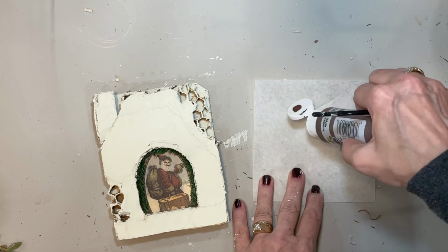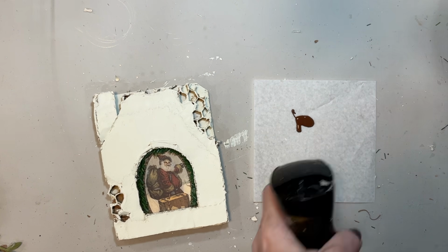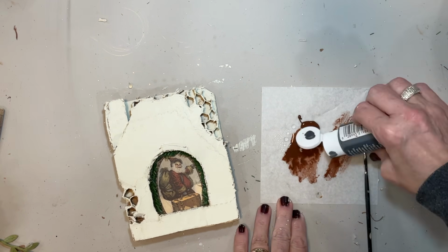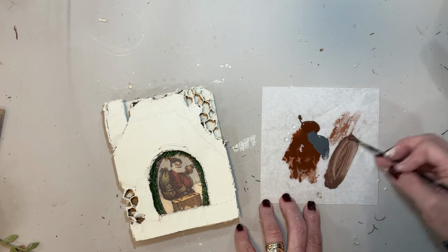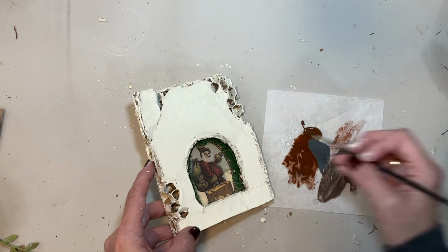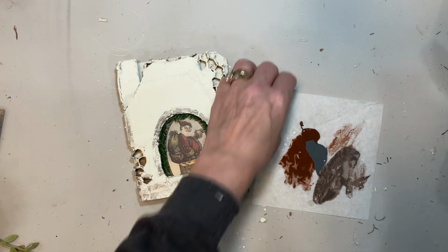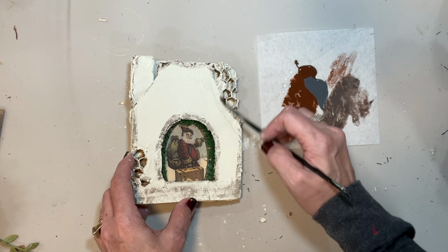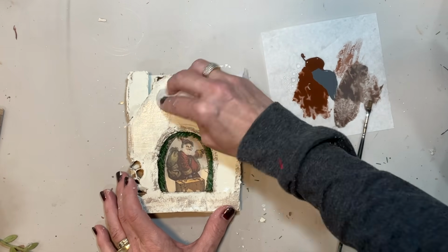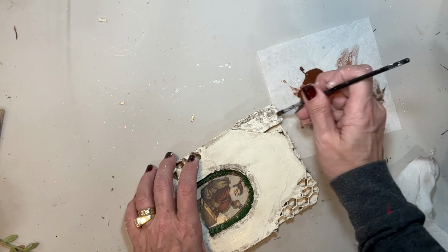So I really want to tone this color back some and make this look more like a little aged house. So I pulled that oxide paint back out, and I'm going to mix it with some water. We're going to use this kind of like a wash, or sometimes people will use glazes like this. We're using paint to do the color or to do this technique. Now, it looked very red to me once I did this, so I thought I would add some gray to it. So I just grabbed some of my gray paint, I think this might be granite, and mixed it in with that color to get the color that I wanted.